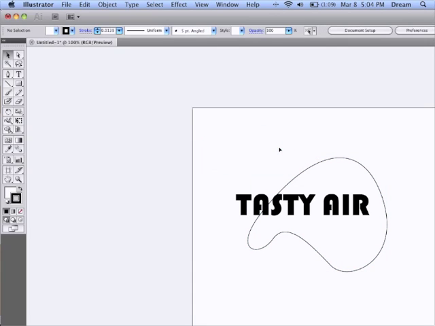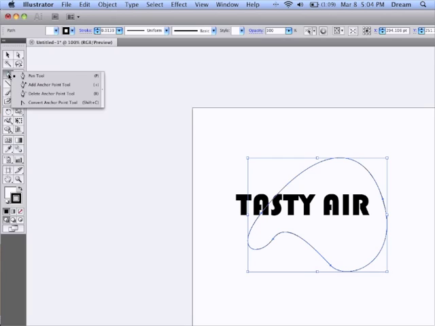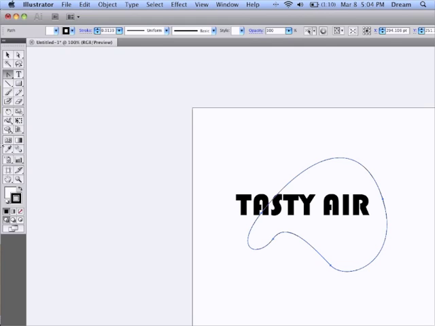Let's say that we want some kind of funky shape for our logo. I could either try to redraw it, but did you notice how tricky it was to get the shape that you really wanted? You have to think ahead. Like, who thinks 2 or 3 curves ahead in a round shape? I don't. I've been doing this for a long time. But if I click on my fountain pen, it's just called the pen tool, I have other options, which I know from my little triangle, and I'm going to go to Convert Anchor Point tool. It's a very interesting tool.